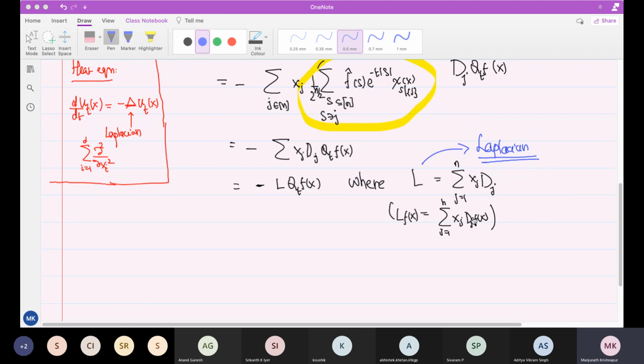So this is the Laplacian. Why do I call it the Laplacian? Does it have any meaning? That also has meaning actually. If you see what this L does, this is a little bit related to a question that Kaushik raised last time. I will come to this. What does L do? Let's look at L.